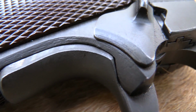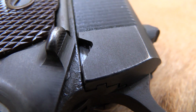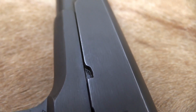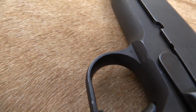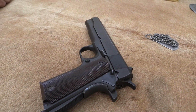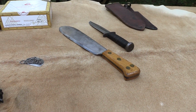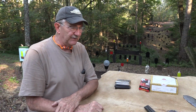I actually found this, oh gosh, been 2 or 3 months ago, I guess. I think I told you in the first video, which I'll link to, that I would like to own one of these because my dad carried one. John's granddad carried one of these in World War II. And I just always thought, I need to find one of those sometime. It's kind of cool, and I've got his dog tags here on the table, a couple of knives that we've had for years and years, just a little World War II local color ambiance, that kind of thing.